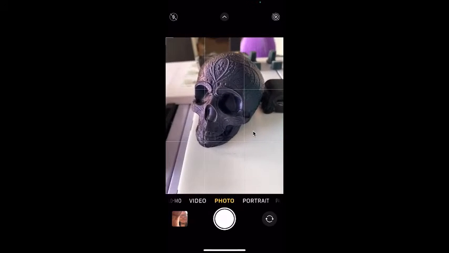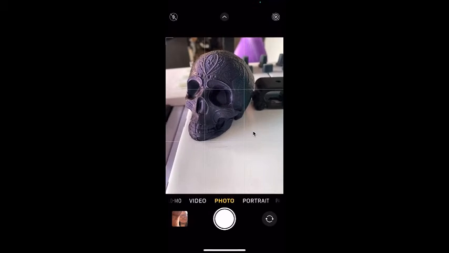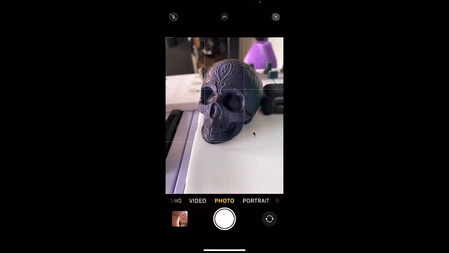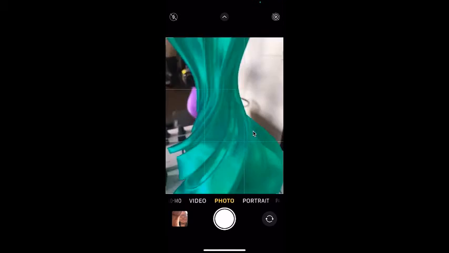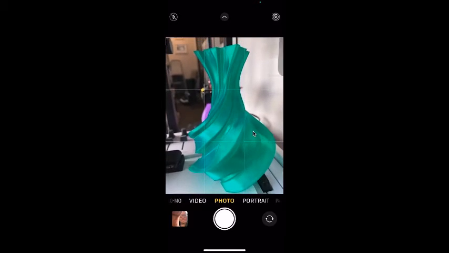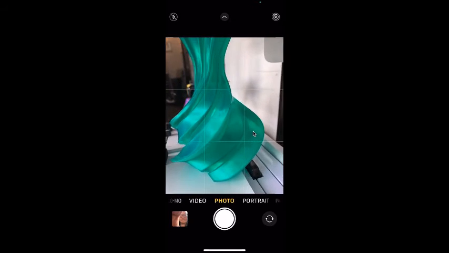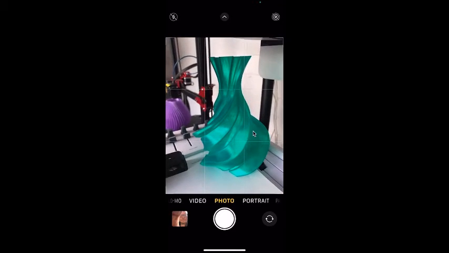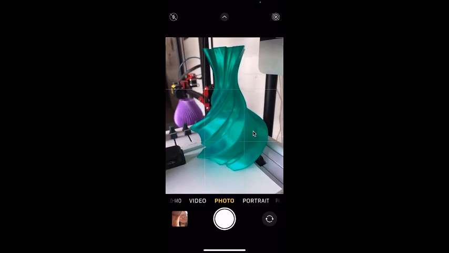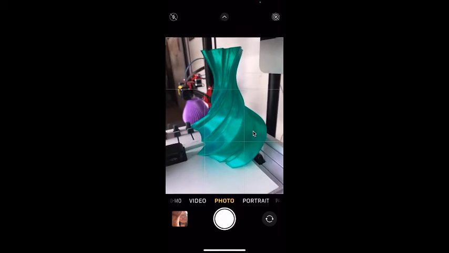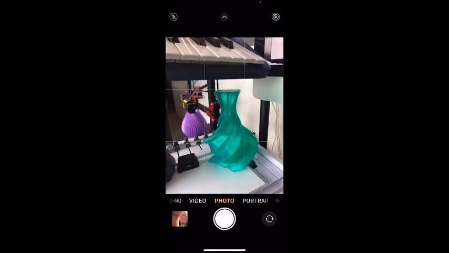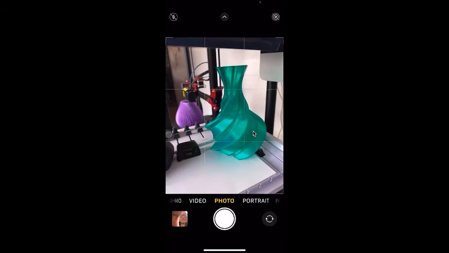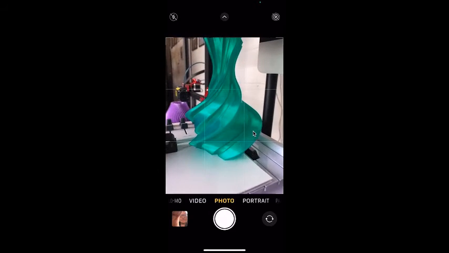These are known as the grid, and the grid helps you compose a photo. Essentially, you could put something within the space of the grid and decide whether or not it's worthy of a photo, or if you'd like to frame it as such. Generally something that's right in the middle of the screen is really boring, but if you move it off to the side, it's a bit more interesting.